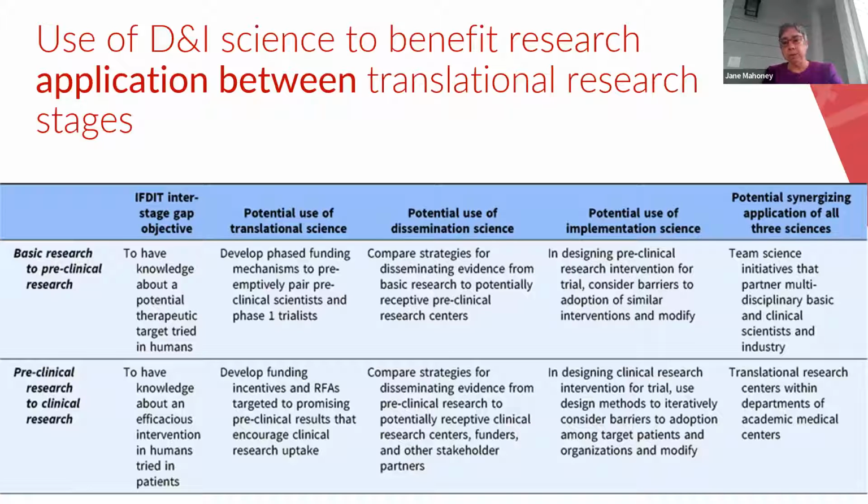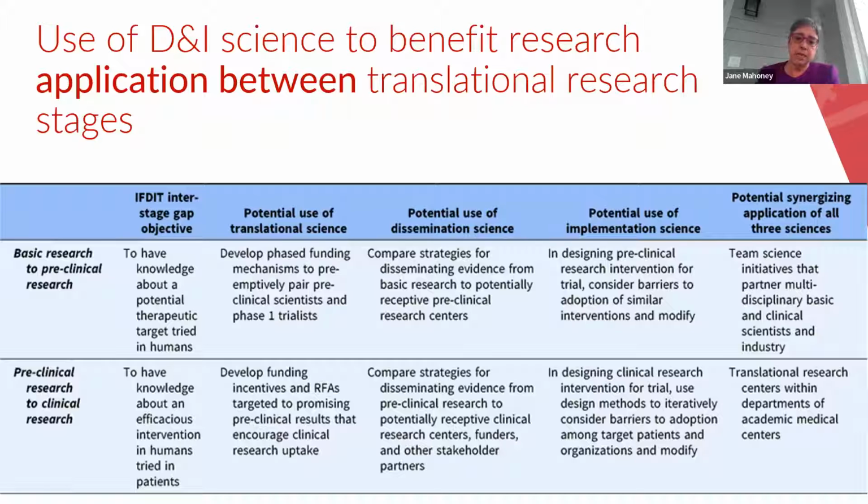When we think about implementation science in designing preclinical research intervention for a trial, we could consider barriers to adoption of similar interventions and modify and begin to do those even in the early design phase as you're moving from basic research to preclinical. The same for preclinical to clinical.